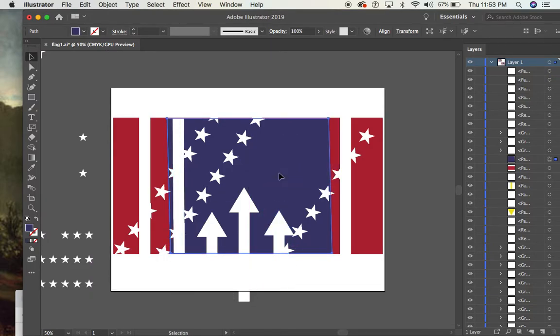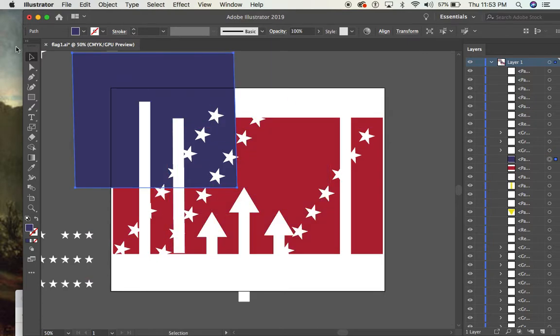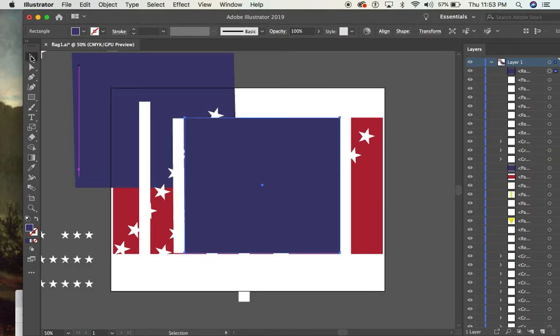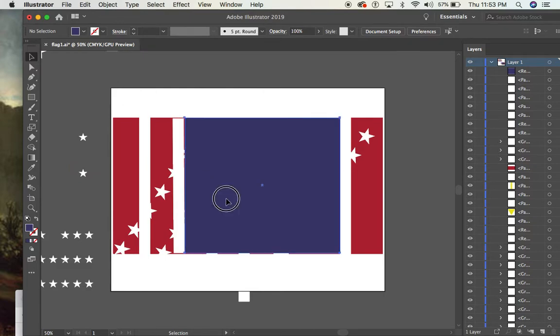Maybe move this a little bit more. I don't like that one. I got a little off kilter somehow. I can redraw a rectangle by going to this rectangle tool and redraw that rectangle. Good. I'm going to delete that one. Uh-oh, it's on top of everything else. I want it to be way to the back of everything.